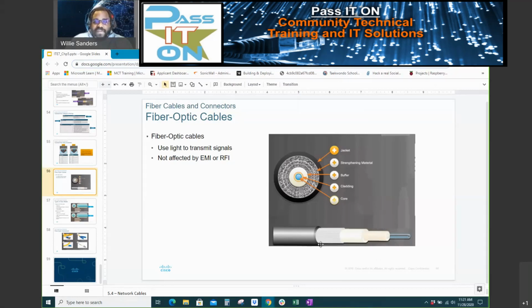And then outside of that fiberglass core, you've got a bunch of different shieldings just to trap that light in there. It's not really protecting it from the outside world, but it's mainly so that there won't be any ambient light leaking into the core that can mess up the laser signal that's traveling through it. Fiber optic is the only type of cable that's 100% protected against electromagnetic interference and radio frequency interference because it doesn't use electricity. It uses light.